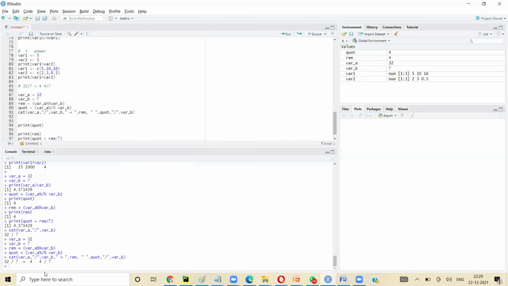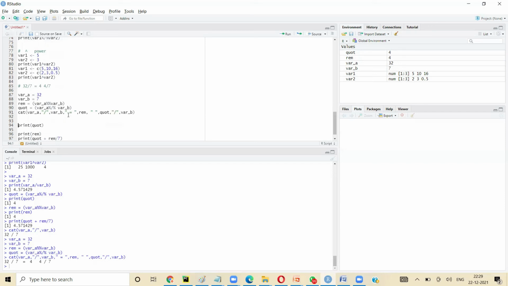Okay, so now let's run it and see. Okay, see, this is what we wanted, isn't it? So cat is like print, but in print you cannot give more than one value. Here you can give multiple values. So var1 is a variable name, so it will be replaced with its value. This we have given as a character with quotation. So when you give something in quotation, it will be printed as it is.